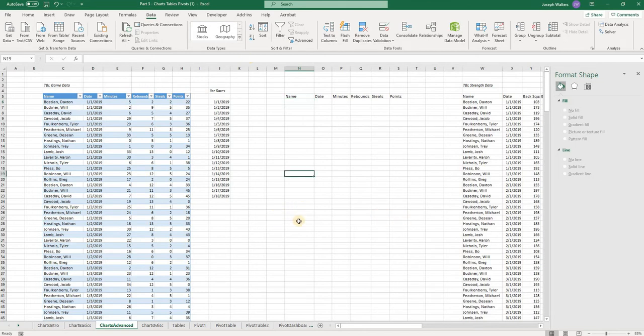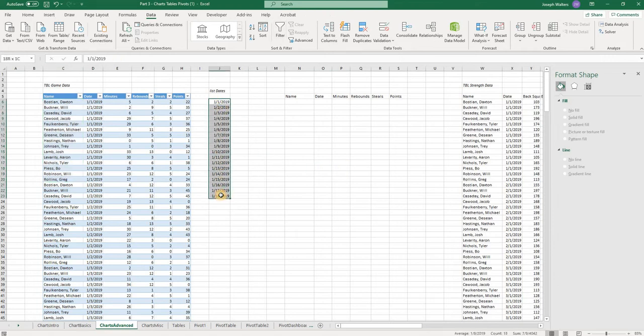Let me back up just a little bit because I messed up. What we need to do to create the list, we need to not go to data validation. That's when we actually put the data validation into the box. What we're going to do is we're going to select our names, and we're going to click in this name box, and we're going to call this list names, and then we hit enter. And now we've just created a list with those individuals.